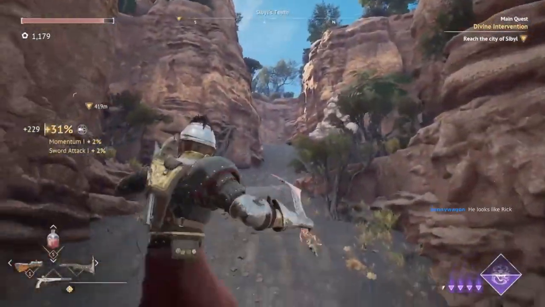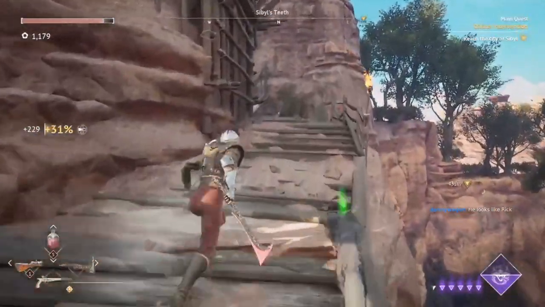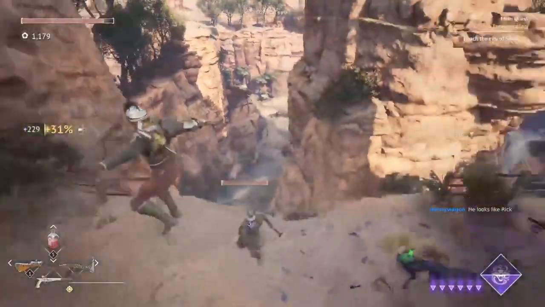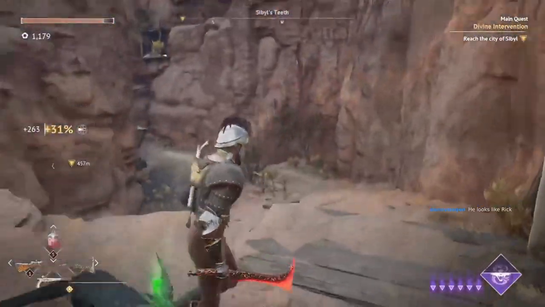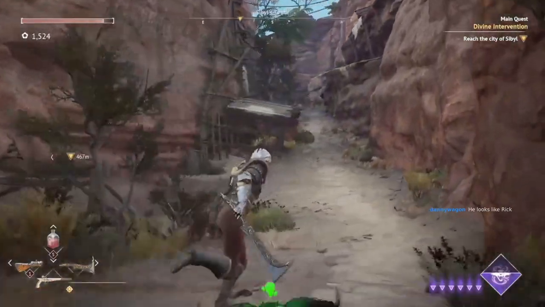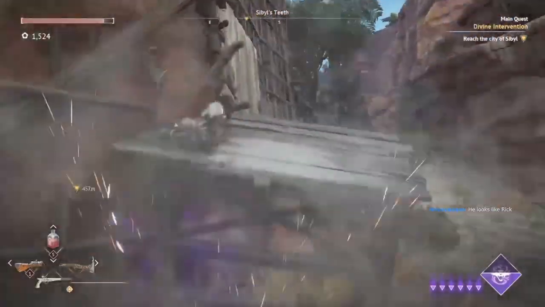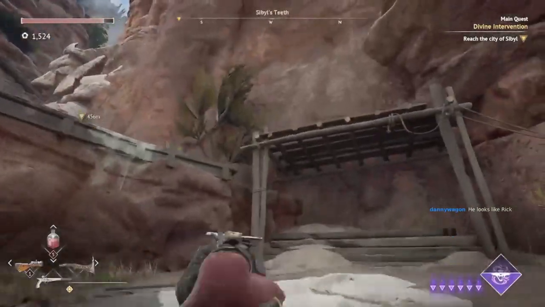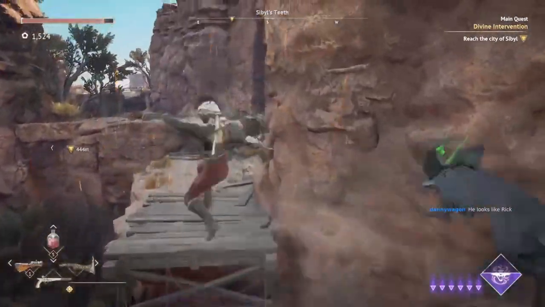Where does this connect with? Here. I've been here already. Okay. But I didn't go up here. He's a normal enemy. Okay, where does down go, though? Down goes to a checkpoint thing. I don't want to go to the checkpoint thing just yet. Been here already.